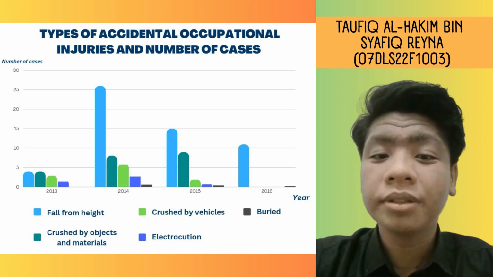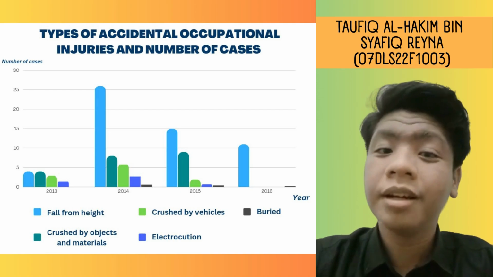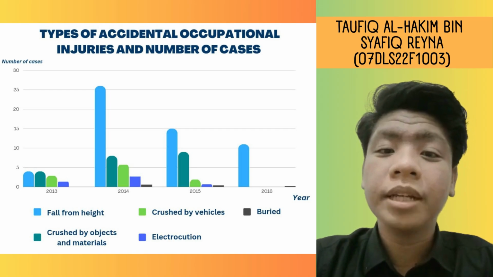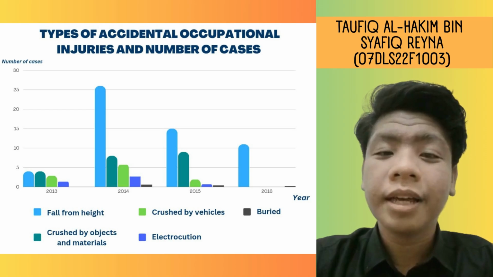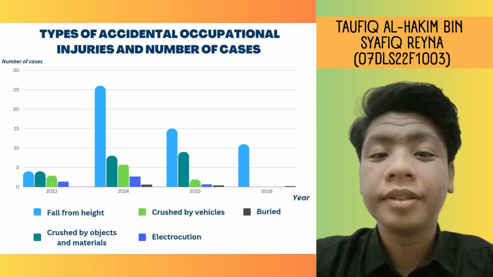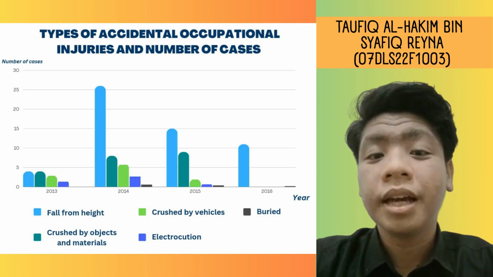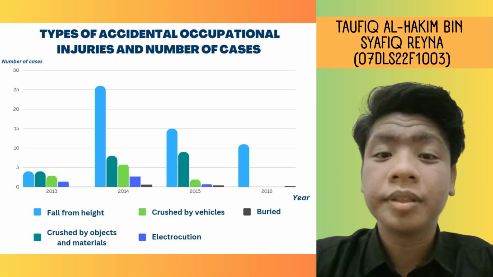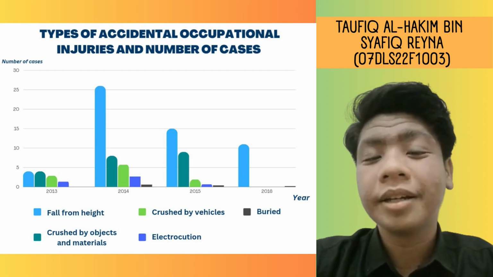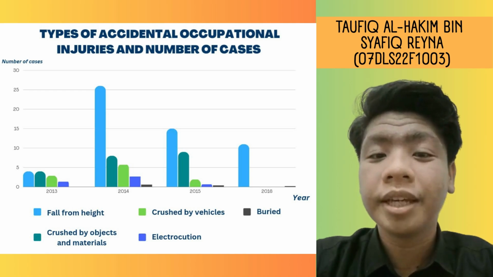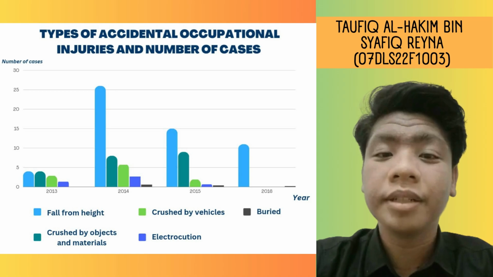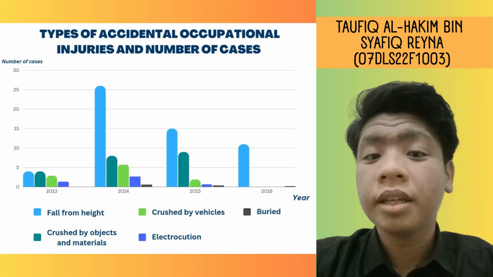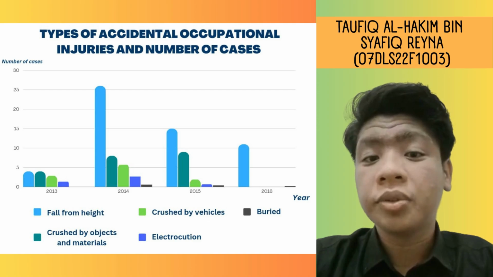This is where the Occupational Safety and Health Administration, or OSHA, plays a key role. OSHA is a body that prevents and takes action such as enforcing safety standards, conducting regular inspections, and providing safety training, which are essential in reducing workplace injuries. By adhering to OSHA standards and guidelines, employees can create a safer environment, preventing not only the most frequent injuries but also the less common, yet equally dangerous ones, like electrocution or being buried.